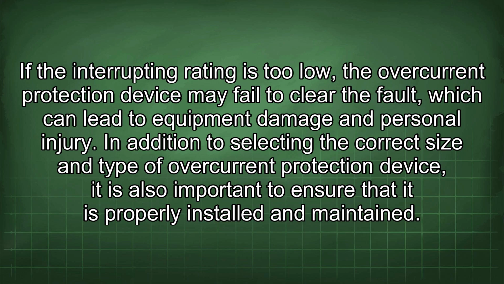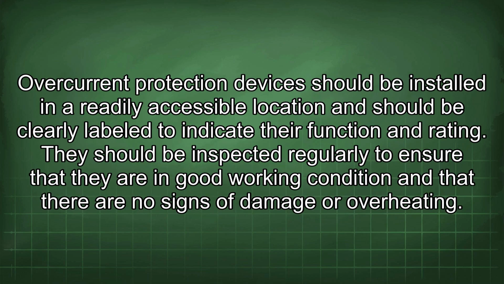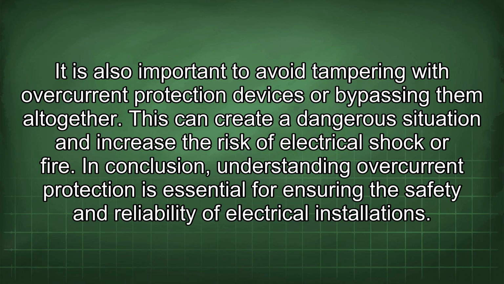In addition to selecting the correct size and type of overcurrent protection device, it is also important to ensure that it is properly installed and maintained. Overcurrent protection devices should be installed in a readily accessible location and should be clearly labeled to indicate their function and rating. They should be inspected regularly to ensure that they are in good working condition and that there are no signs of damage or overheating. It is also important to avoid tampering with overcurrent protection devices or bypassing them altogether. This can create a dangerous situation and increase the risk of electrical shock or fire.